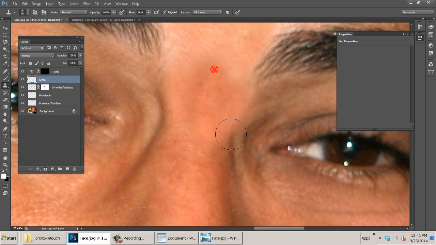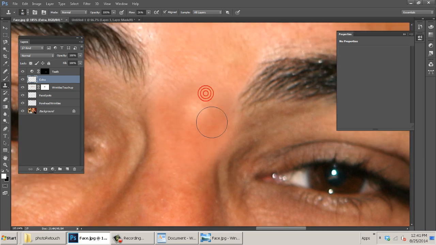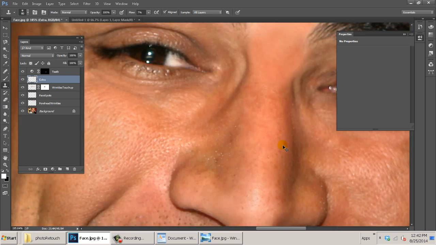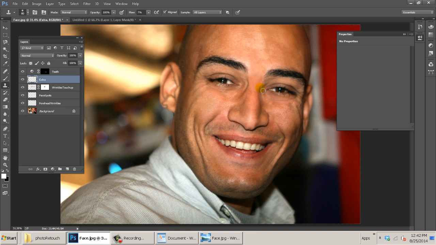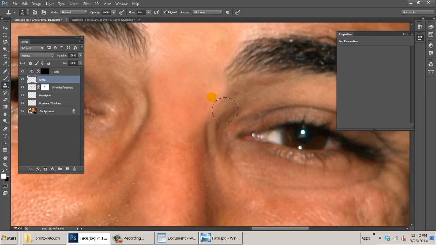I'm trying to make sure I get the color kind of smooth transition from the nose to the forehead. It can be a tricky area to blend nicely. Make the flow down even more. I flattened his nose out. I lost that rounding right here. Yep, see, okay, I went way too far there.